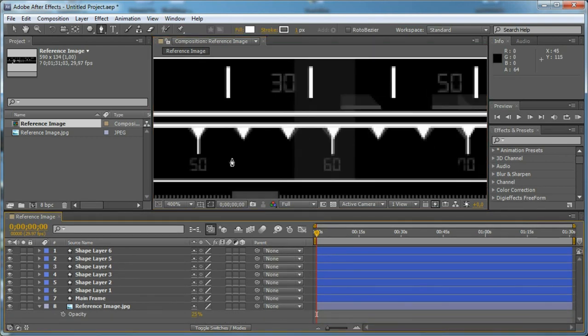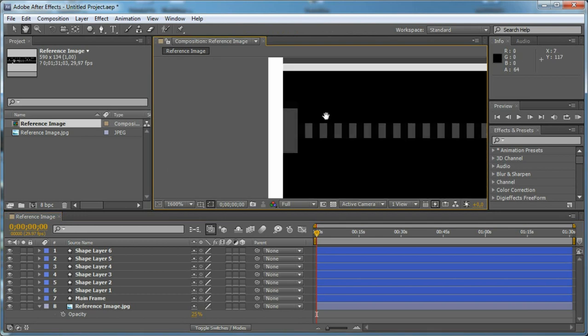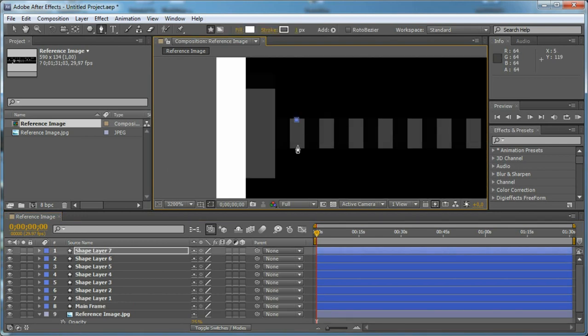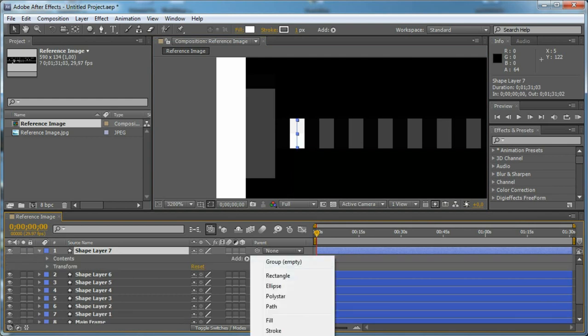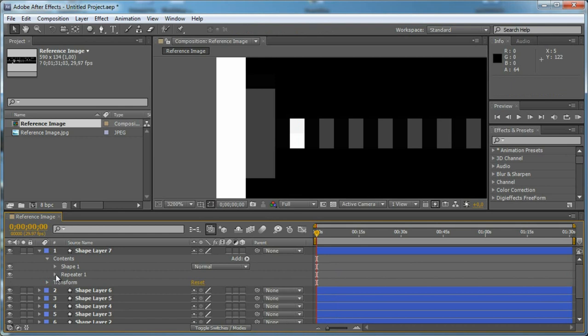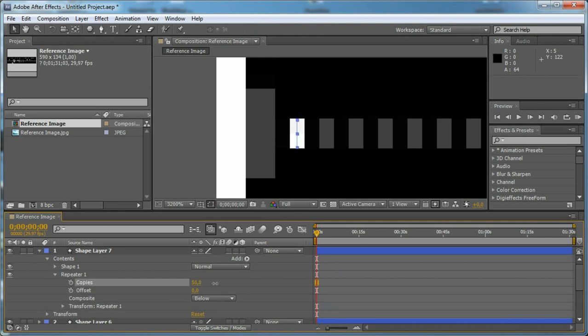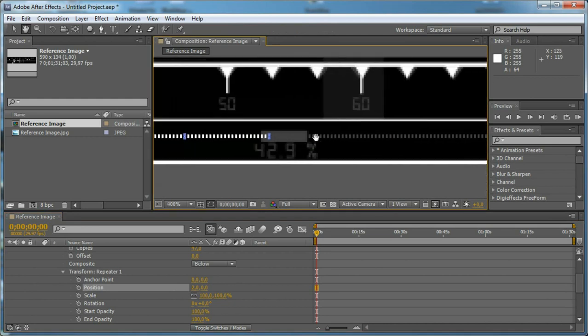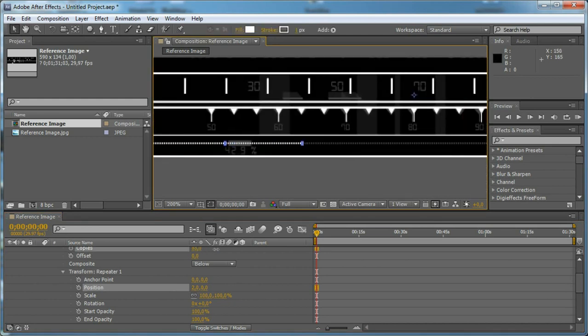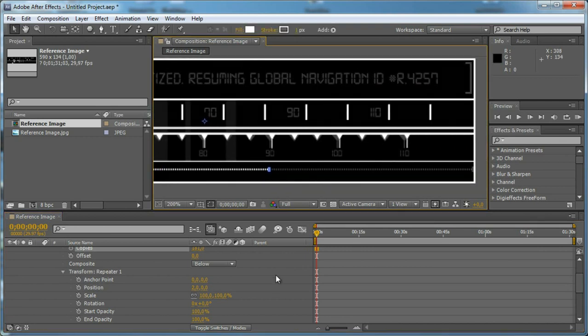Now we need to create a very small kind of a dash element right here, and select it and add a repeater modifier, and let's increase the number of copies to 50, and I believe that we are going to need a lot more, and set the position to 2, and let's see, increase this as needed to fill the screen.